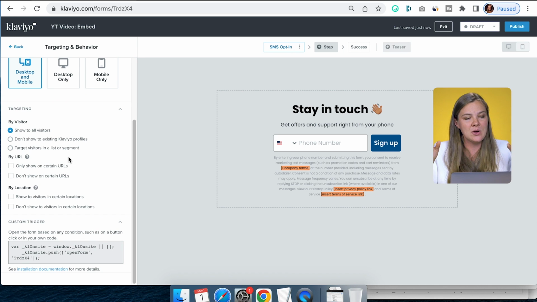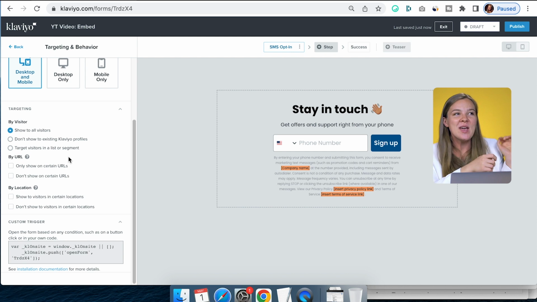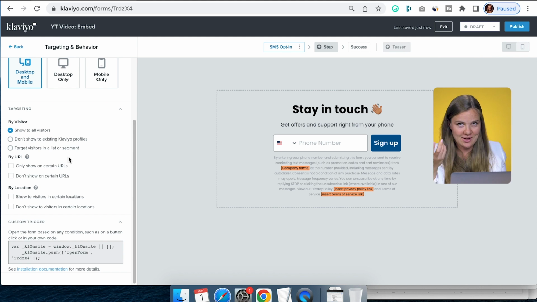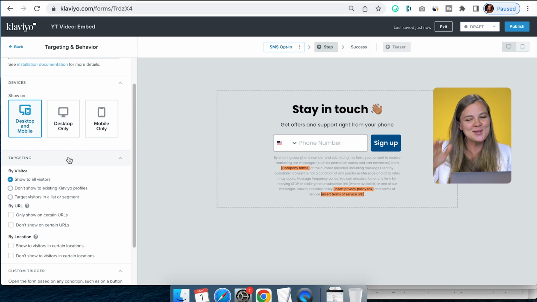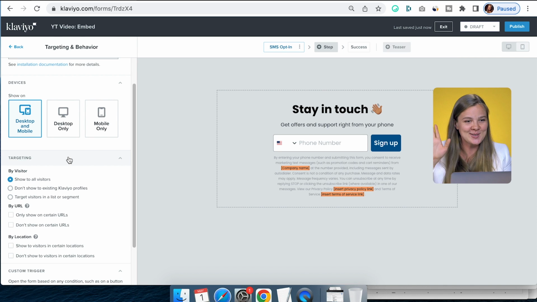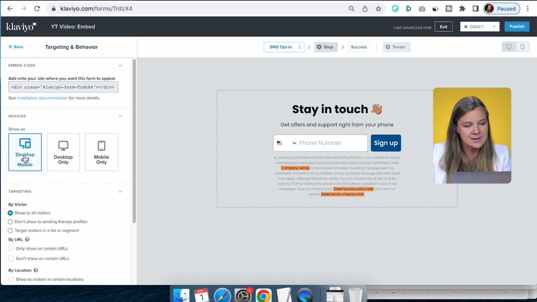By default, Klaviyo does different settings, but because it's a form that's displayed on the web page and there's nothing else on that web page, if you're hiding this form from particular views, you will end up having people come to that page and not see anything, like it will be an empty page. So you want to avoid that. And the way to avoid it is make sure that this form is showing to everybody everywhere. So that's what we just did with these settings, show to all subscribers and show on mobile and desktop.